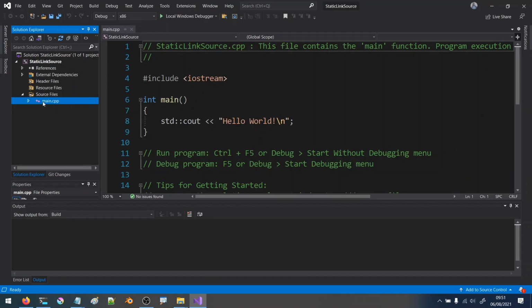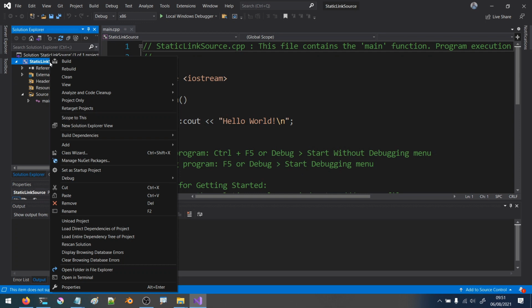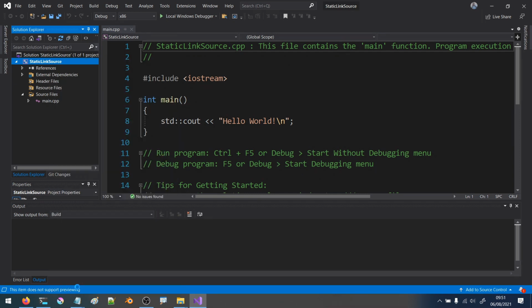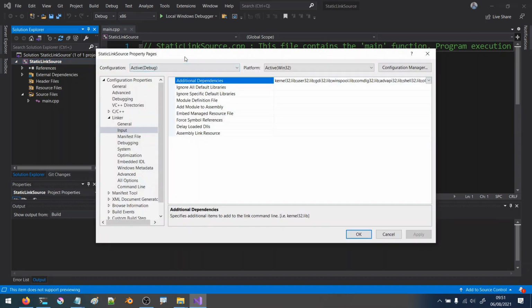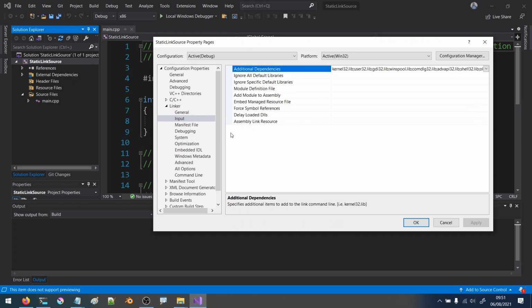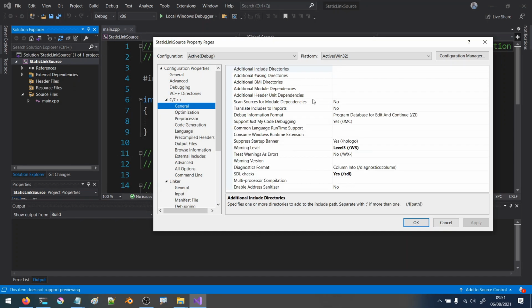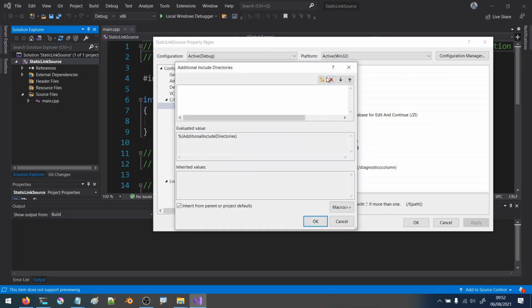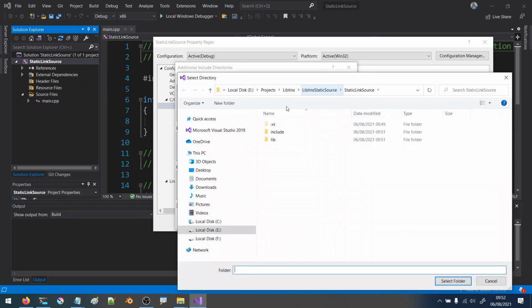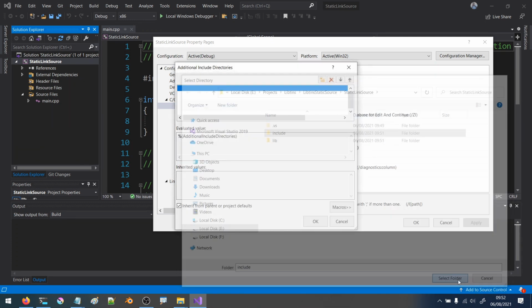We're going to repeat the steps we did for the other project when we linked against pre-built binaries. The only difference is that now we are linking against something we built ourselves, and we're going to see how this works out. Let's do this. We're going to go to C and C++. We're going to specify additional include directories. So let's edit, and we're going to select our include folder. So this is going to be our first step.